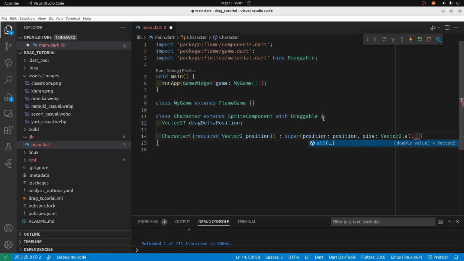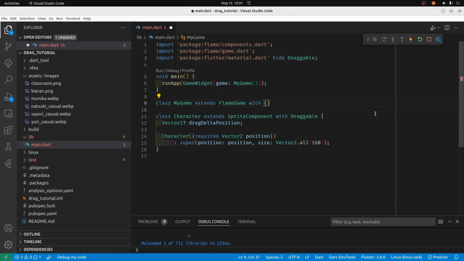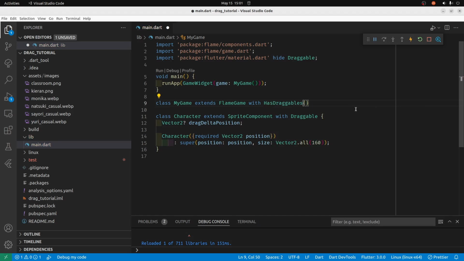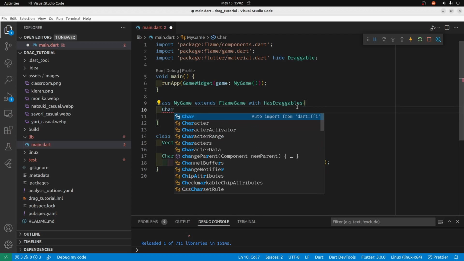So as I mentioned, it's not in a 1-to-1 aspect ratio, but maybe just to be easy, I'll have all the characters be 160 by 160 pixels. They're not exactly all the same size, you know, so there's a slight distortion, but I think it's okay for the purpose of this tutorial. So the way the Flame syntax normally works is you add a collision or a draggable, and then the Flame game itself, you have to tell it that there's draggables here. Initially, we're not going to drag this because I haven't enabled the checks for the motion yet, but let's start getting the characters on our screen.